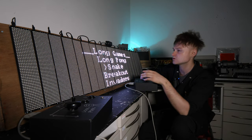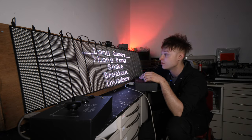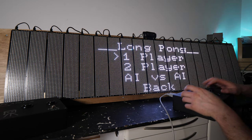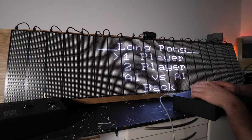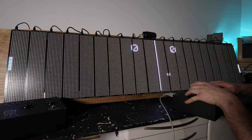With the controller, we can bounce between all of the menus. So we've got Long Pong, we've got Snake. Let's start with Long Pong. We hit A. We've got one player mode, two player mode, so we can play it with a second player. And you can also watch AI versus AI. But we'll go for one player, so we're versus.